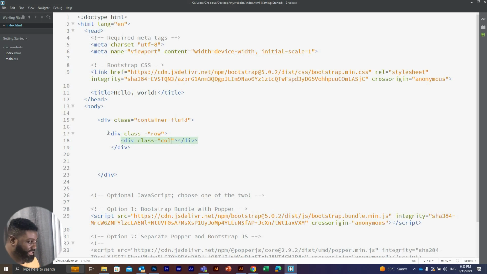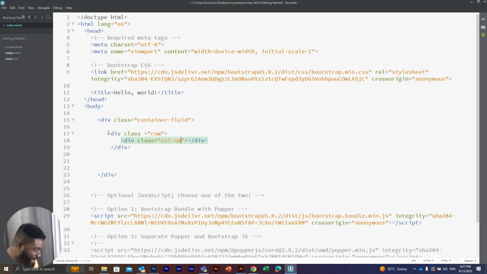The first one is xs, which means the breakpoint will be from 576 pixels and less. Then we have sm, which is greater or equal to 576.